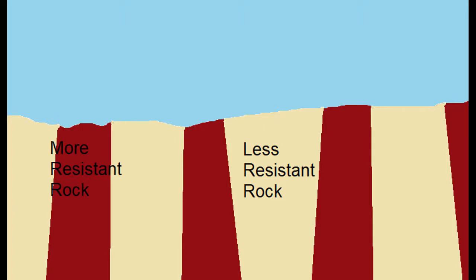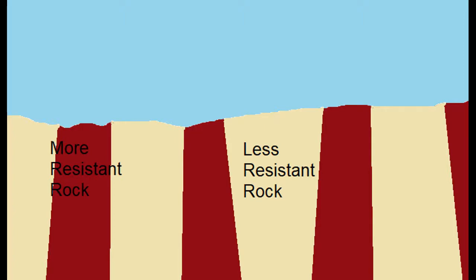In this video, I'm going to explain how Yardangs and Mushroom Rocks form. Both of these are desert landforms, and we're going to have a look at how they are created right now. So here we have our less resistant and more resistant strata.